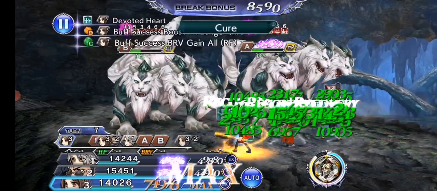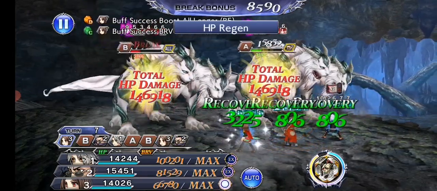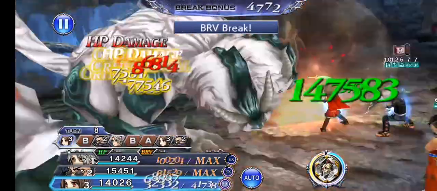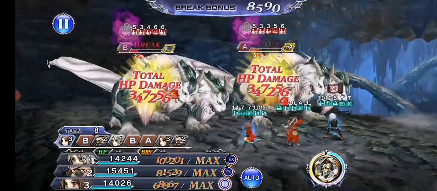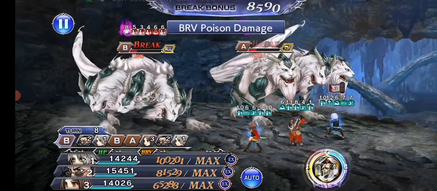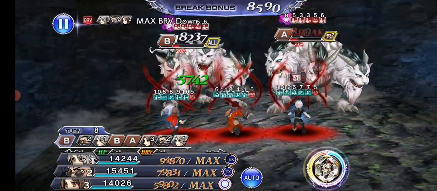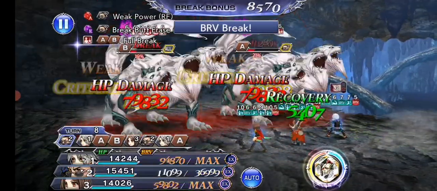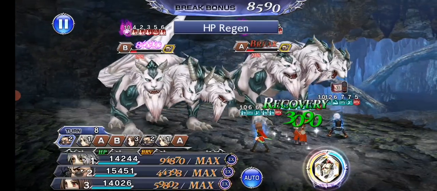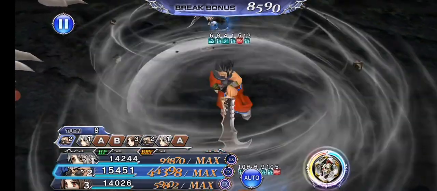Okay, let's cure to get that Devoted Heart buff up. And let's do Point Blank Sphere to get the Absorb Magic buff up. LD, just because.